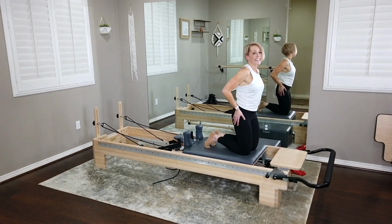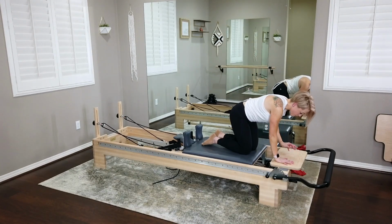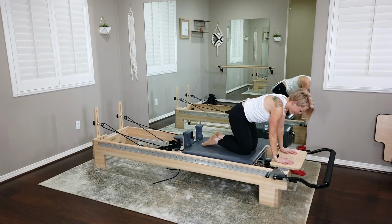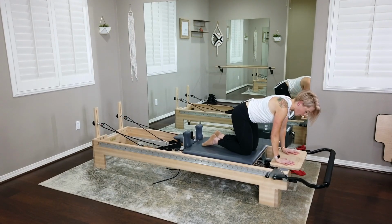All right, you guys, you know that was intense. That was intense for me too. All right, hands on the platform. This is your last and final move. Hands nice and flat. Spread those fingers out nice and wide. We want to find that little suction cup right at the center of the palms.